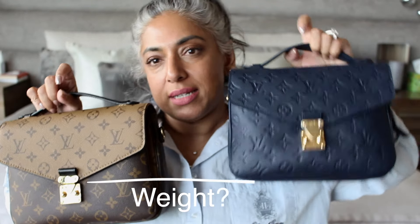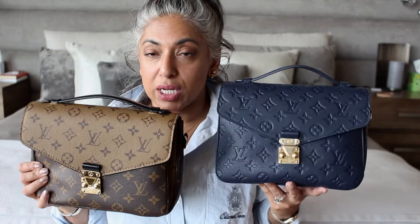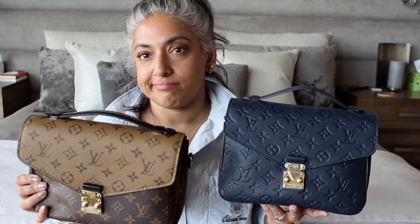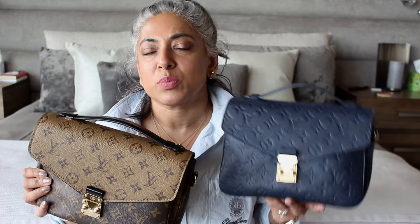Let's talk about weight differences. I emptied the canvas bag and weighed it without the straps — its weight is one pound, four point four ounces. The leather as expected is slightly heavier than the canvas. For those of you who may have an issue with weight, that is probably going to make a difference in what you choose to wear. The leather bag right now is heavy because I have a lot of stuff in it. Canvas is one of the reasons I like Louis Vuitton — I'm really not interested in carrying really heavy things anymore. But it really depends on what you carry inside your bag.